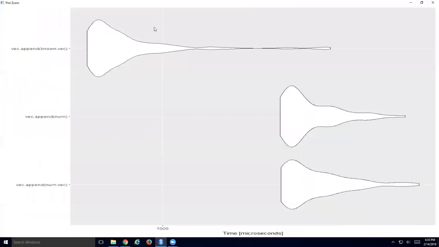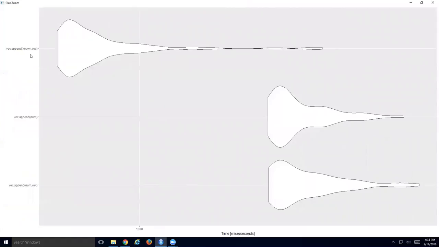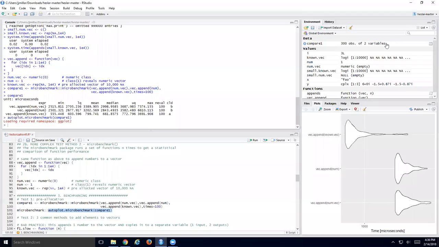Okay. So simply, this is for each of the functions. This was for the known vec, and then these are just the two normal ones, and then the y-axis is a function of time. So basically, it's just showing you the statistical distribution. As you can see, the known vec has a much smaller interval time of roughly 500 microseconds, and most of the tests seem to accumulate around there. Whereas these tests are pretty consistently slower, at probably around 2,000 microseconds. So this is just a quick plot to show you the difference in times.